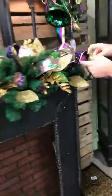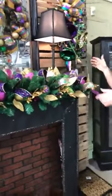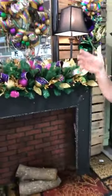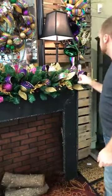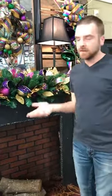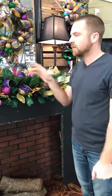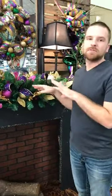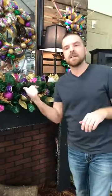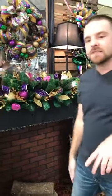As Dina scans, what I'm doing is taking that time to step back away from my project and look at it from back there, because sometimes things look different. I came up here and adjusted this ribbon. So don't be afraid to touch stuff once you've already put it in here, because you're always able to adjust things once you place them inside the garland. All right. Is that Bradley?